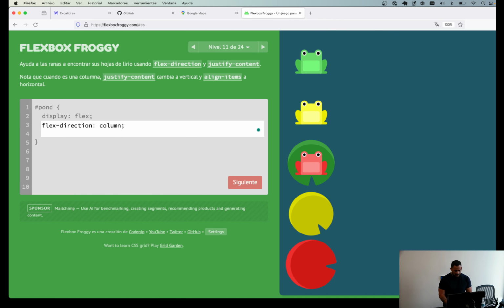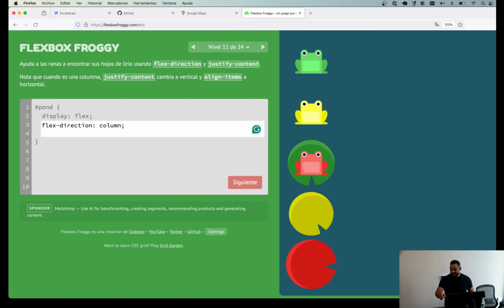And then I need to change the, which one do you think I should apply? Justify content or align items? Which one? Trying to get them all in the same row. I'm trying to get it all at the bottom. Align items?